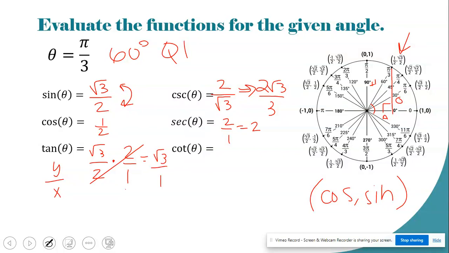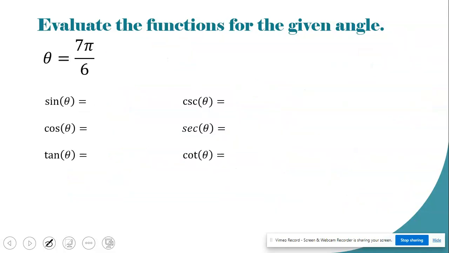So we're going to take our final solution, square root of 3 over 1, and have 1 over the square root of 3. Again, we're going to have to rationalize our denominator. So this is going to become root 3 over 3 as our final. Now, if the keep, change, flip was a little tricky for you, never fear. We're going to continue to do it over and over and over again. Practice makes perfect, right?